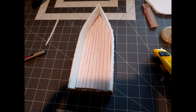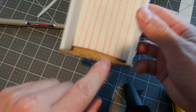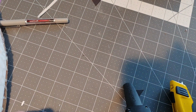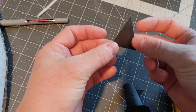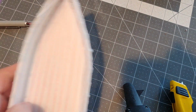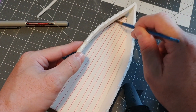Once we've got the desired size, we're just going to fit this into the interior of the boat. It's okay if you have gaps like I have here. We're going to cover that up. Here's a big one in the back. All I'm going to do is take a little bit of cardstock and trim that off like so. I'll just take some regular Elmer's glue on my brush here and fill that in.